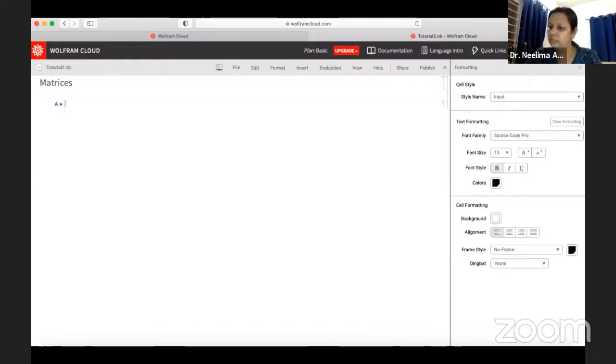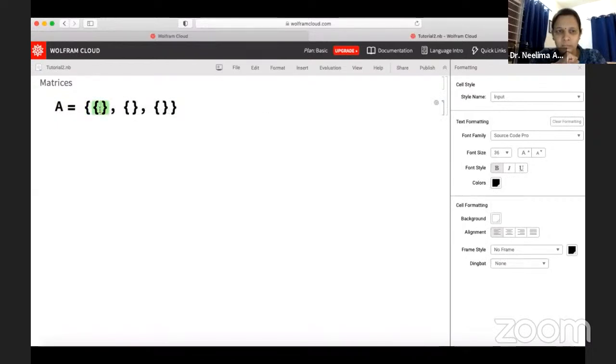Okay, so the basic syntax to include a matrix in Mathematica is to include the different rows of a matrix in curly brackets. So this is the main curly bracket, and inside that I would like to have a 3x3 matrix. For that I will have 3 rows. Okay, like this. I'll just increase the font so you can see better.